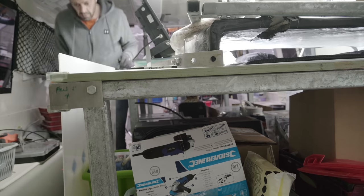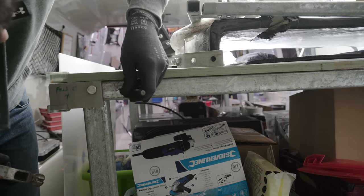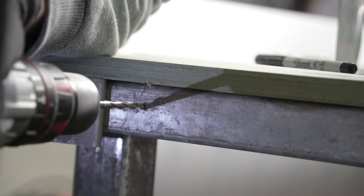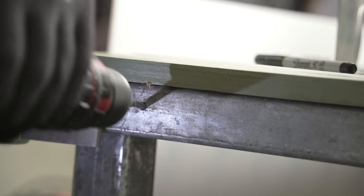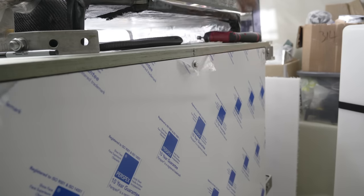Let's install the backing sheet. This will be both original and innovative, things you come back again and again to this channel for. First, I use a center punch to make a mark in the steel. Then, I drill a hole in the box section steel. It's important you complete these two steps in that order, otherwise the center punch is harder to use. Then, I pop some bolts through with washers to spread out the pressure, and, remarkably, finish off the unlikely ensemble with some nylock nuts.